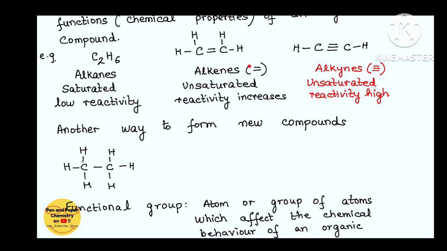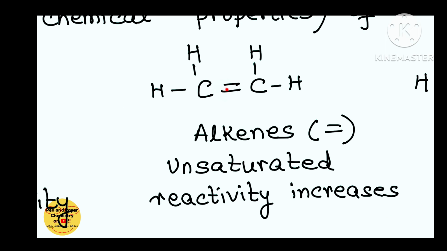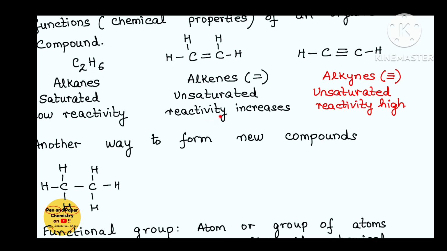a double covalent bond. Now, because there is a double covalent bond, that means there is a high concentration of electrons. Now, what is the logic behind it? For that, you will have to study bonding. You have to draw the structures. I've dealt with this in separate videos on the channel. So because of the double covalent bond, the concentration of electrons here is high. That means they are finding it difficult to hold those two electrons, sorry, four electrons in place. So what happens over here is their reactivity becomes a little more.